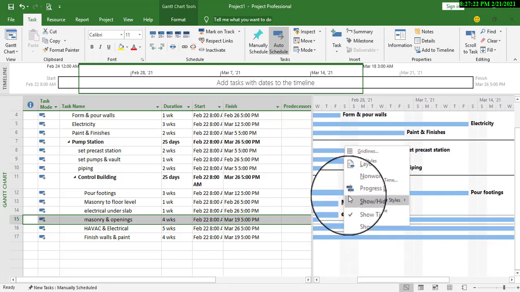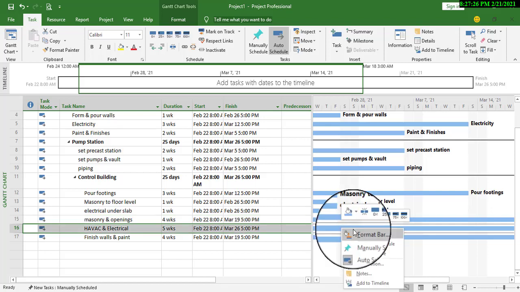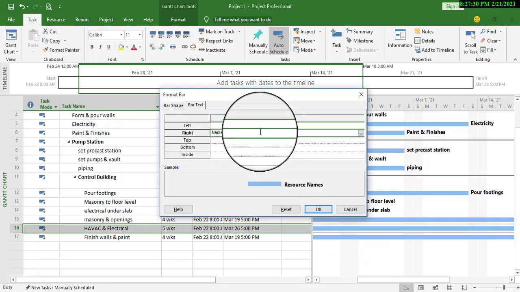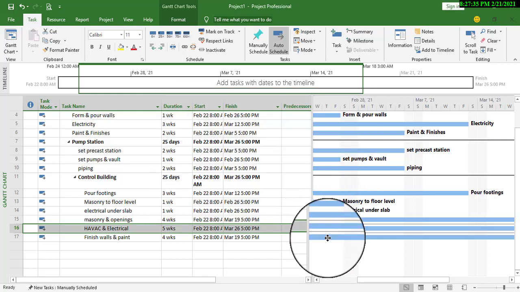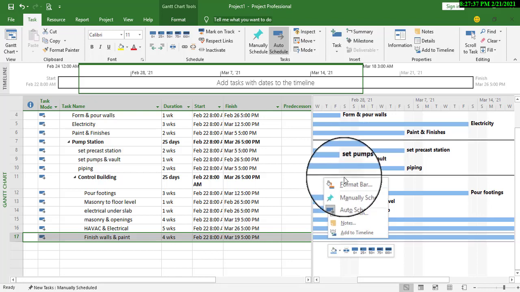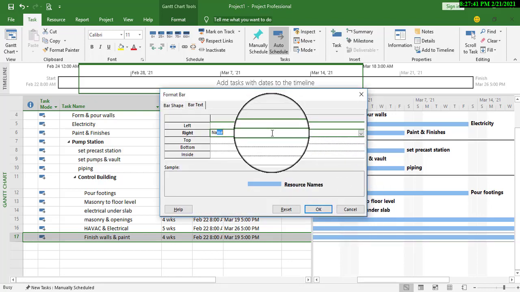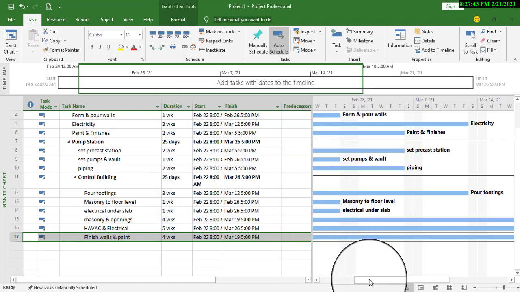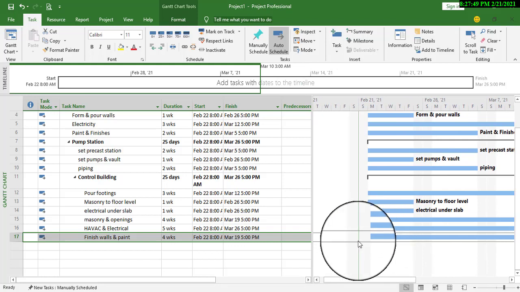Let's pick this one, format, name, type on name. So we have all the activities being displayed at the right side of the Gantt chart schedule.